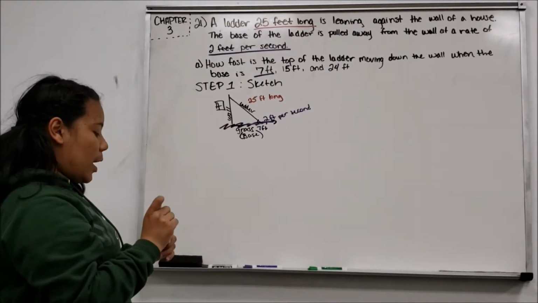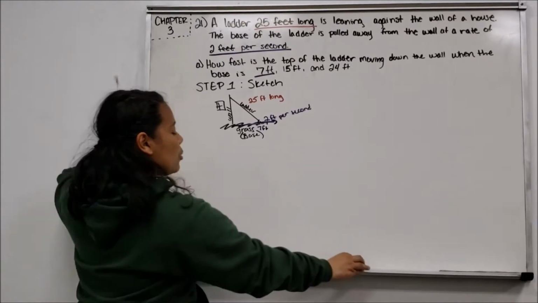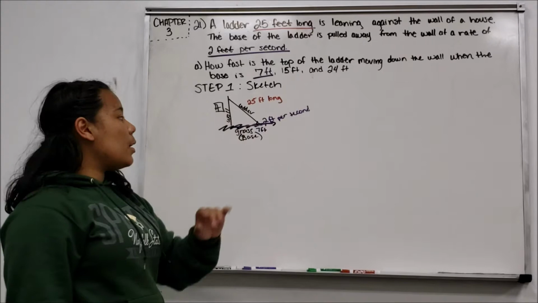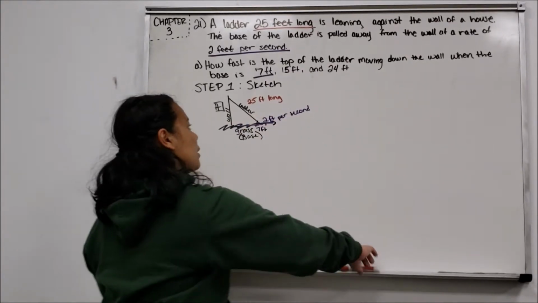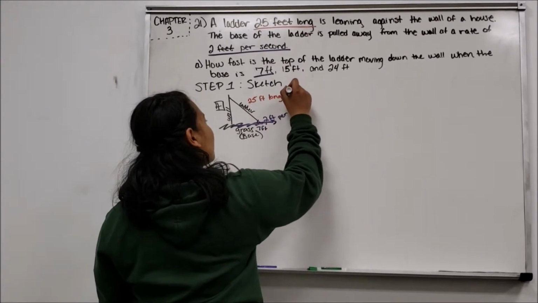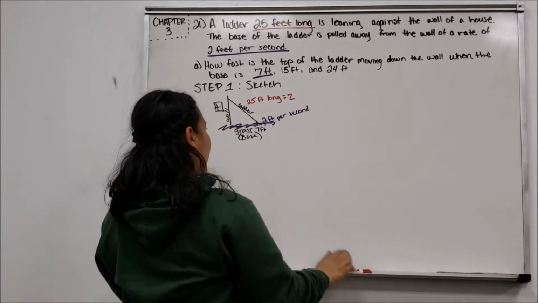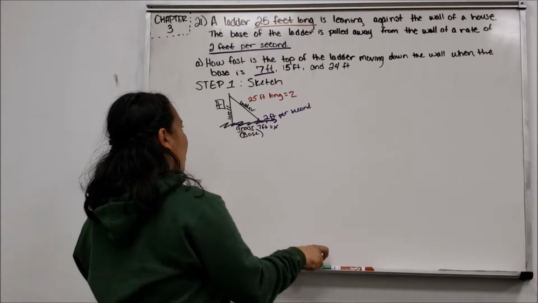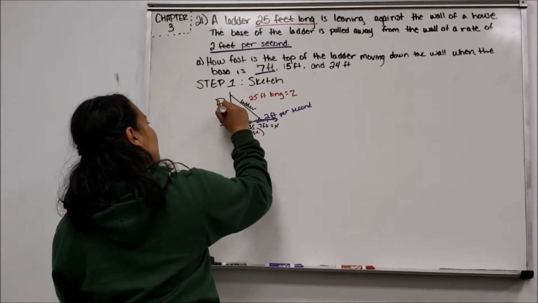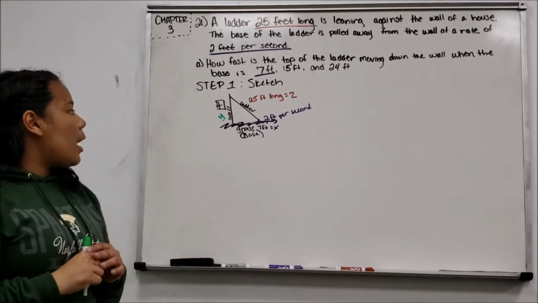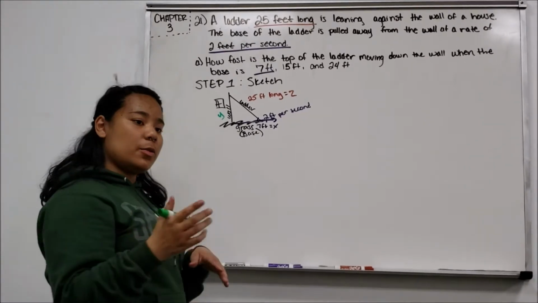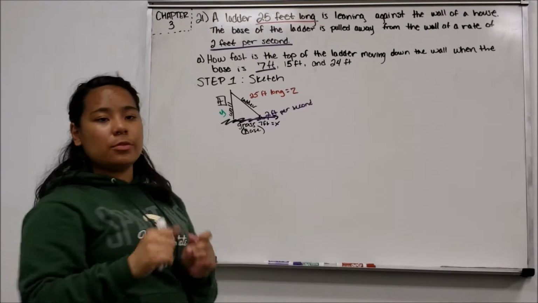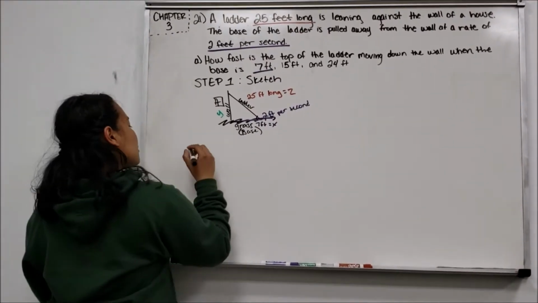So we have, in a triangle, we always have 3 variables. You have your y, x, and your z. We have our z, so this is our z. And we have our x. Our 7 feet is our x. So we need to figure out what y is. So what we're going to do is we're going to use an equation. So this is where step 2 kind of comes in here. So step 2.